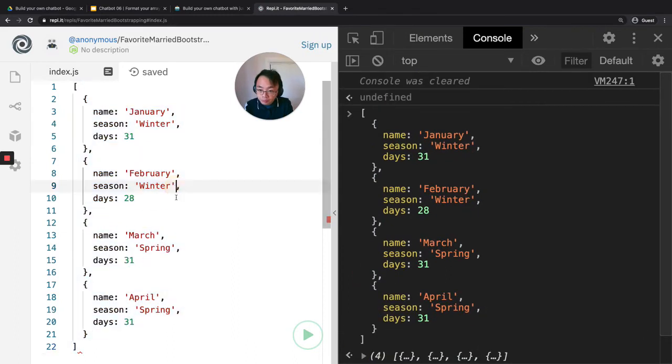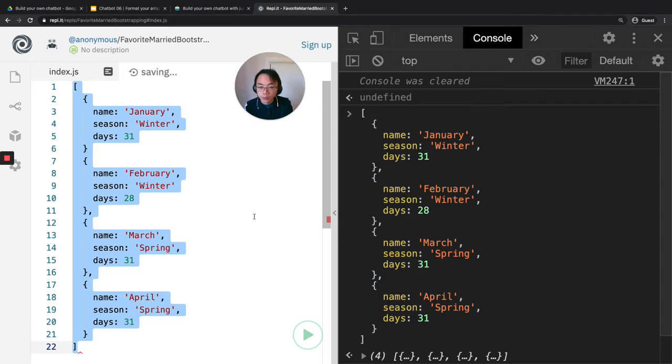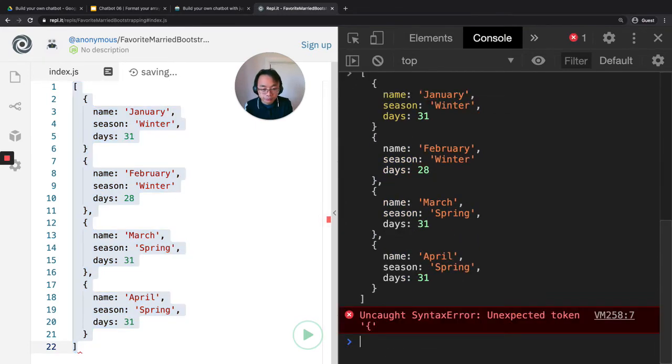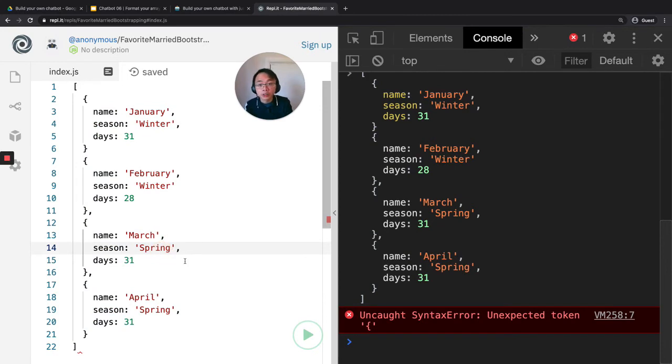And again, just to show that if I were to delete this one here, delete this one here, I copy all of that, I paste that in. Syntax error, oh no. Probably missing commas. Let me check two things. I need to check that my elements in my array are separated by commas. I need to check my key value pairs inside objects are separated by commas.